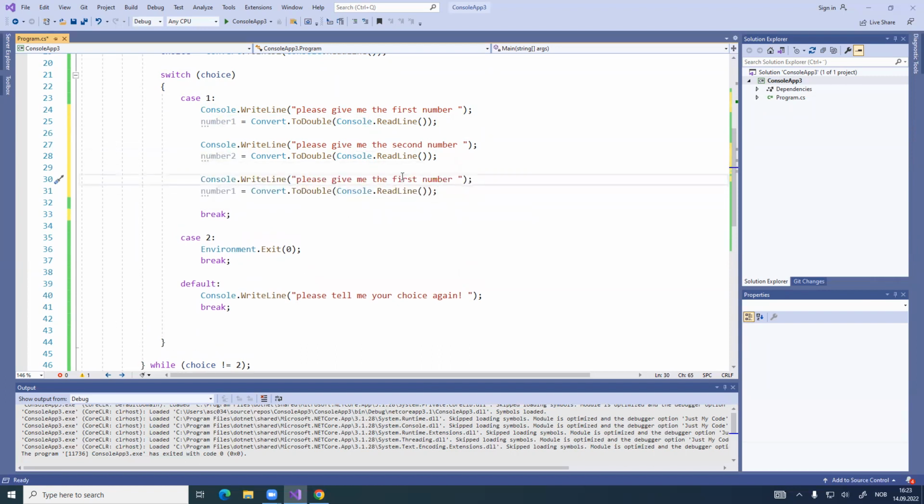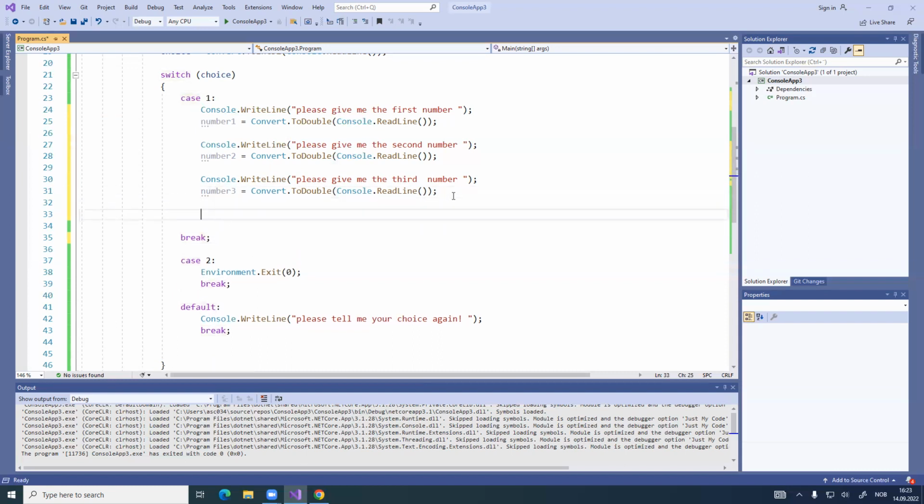Please give me the third number. So, and please don't think, okay, this is the very intelligent way. I just want to show some stuff. I just want to show why we use loops. Okay, please give me the first number, second number, third number.